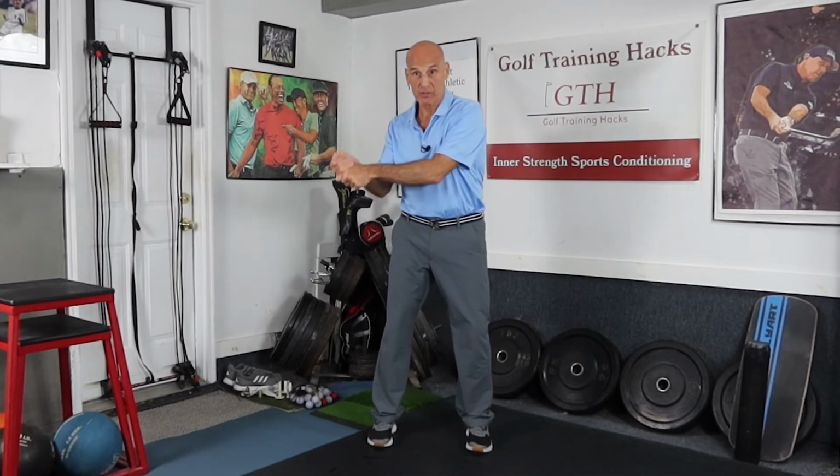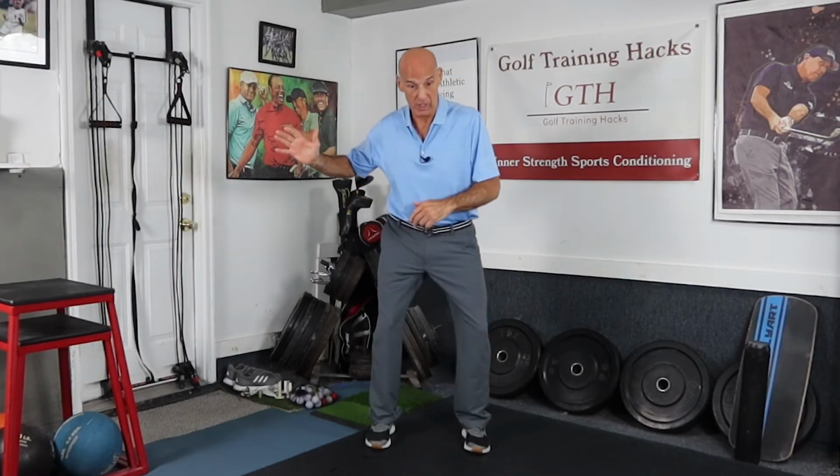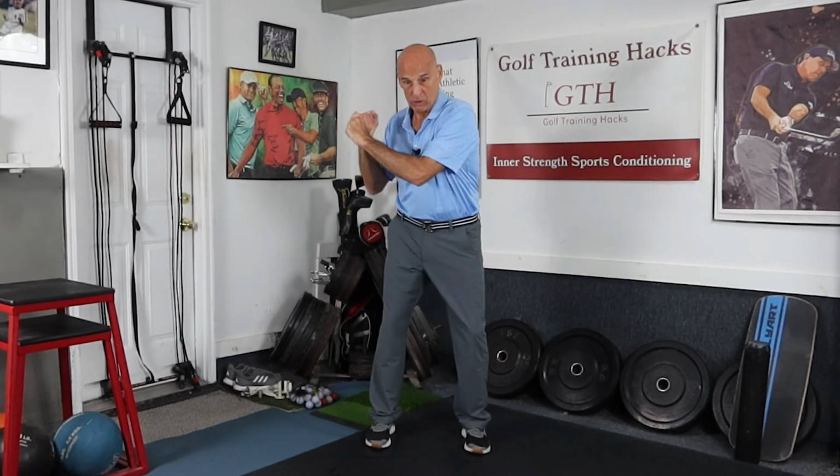That reflexive response in your wrists and your forearms is called the stretch reflex. It's hardwired into your neuromuscular system as a protective mechanism against that rapid stretch that can cause damage to joints and soft tissue. So we're going to use that as a power boost in the golf swing. So when you set lag correctly at the top of your backswing, you've already set lag with your hips moving away from your hands. That initiates a very rapid stretch in your forearms. And because the downswing is so rapid, the timing of that reflexive contraction and the downswing will create that whipping action and that snap into impact.